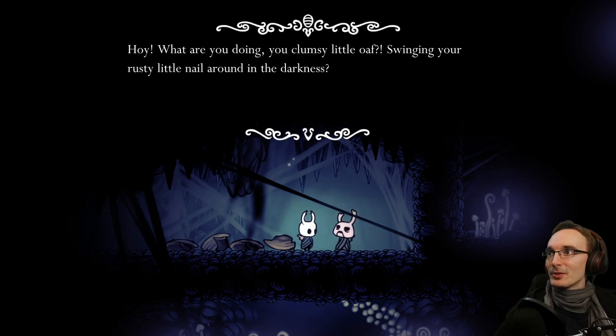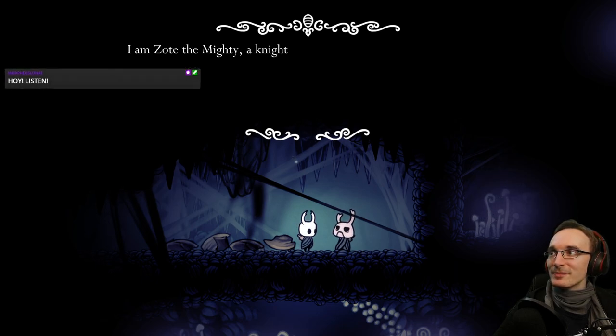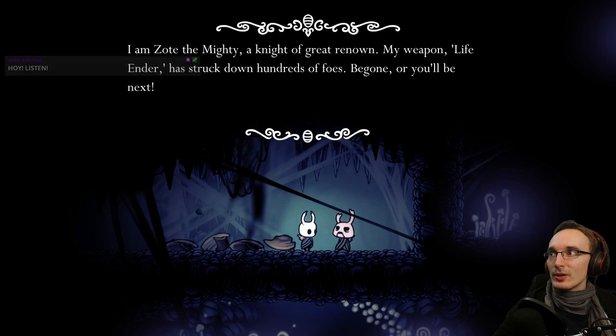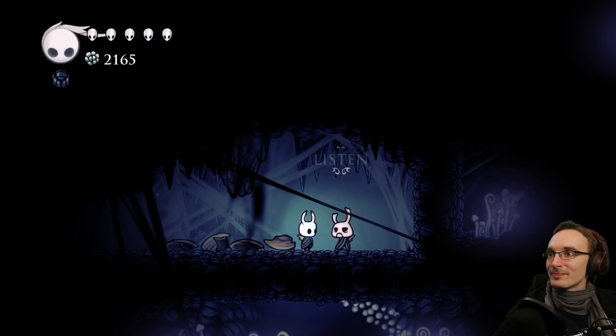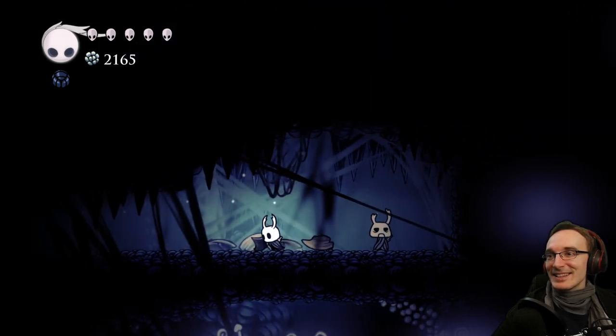Oi! What are you doing, you clumsy little oaf? Swinging your rusty little nail around in the darkness? You almost struck me, and if you had, it would have been the end of you. Trust me. I'm Zote the Mighty, a knight of great renown. My weapon, Life Ender, has struck down hundreds of foes. Be gone, or you'll be next. Yes, indeed. Hoi, listen! Indeed. Indeed.